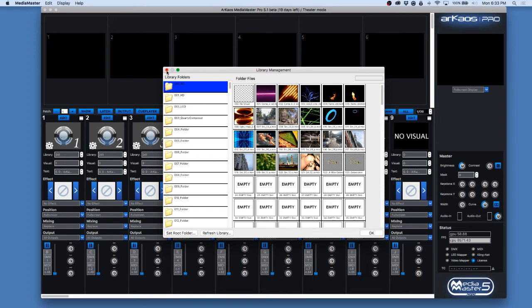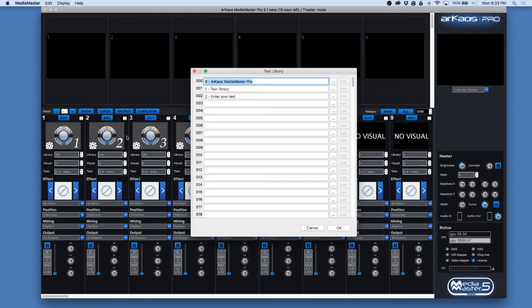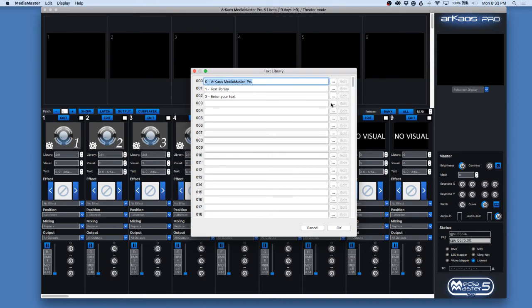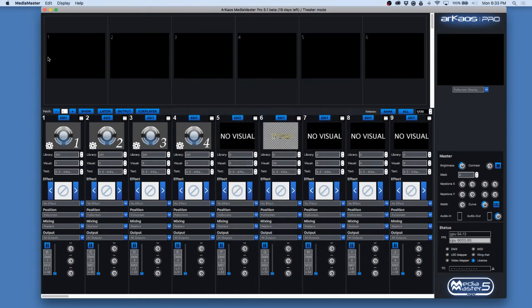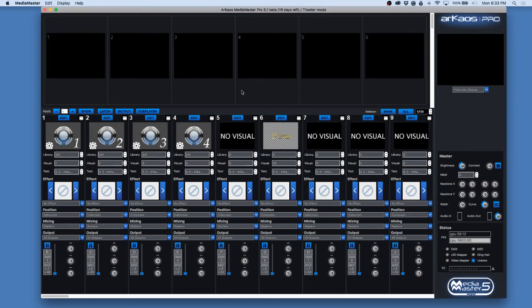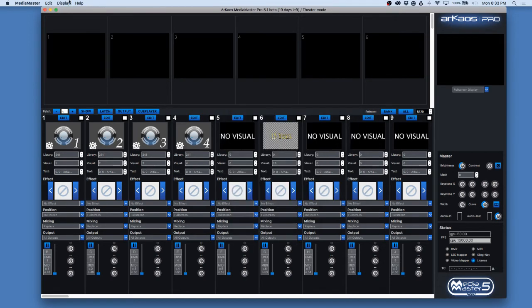I got the log file, and the log file is a lot of bug fixes, a lot of improvements. Text management, I don't think that's changed. Nope, you have your usual text management, and don't forget, guys, that in version 5, you can also add a text or subtitle file. What that allows you to do is add lyrics. So if you have any kind of lyrics player that you need to run through and you don't want to have to use ProPresenter, you can do it in Archaeus. Timecode offset's pretty obvious. If you guys have not seen my video on timecode, please make sure to watch that.